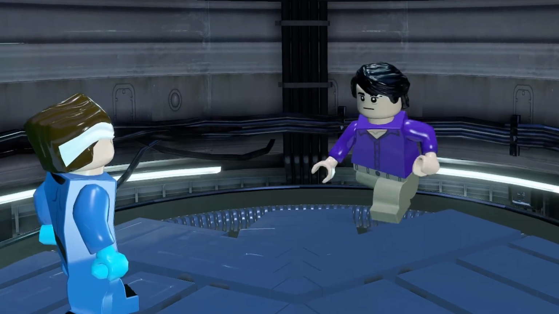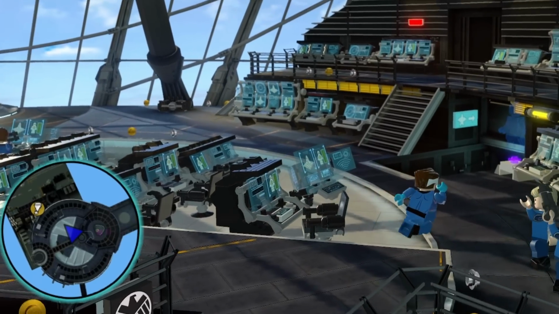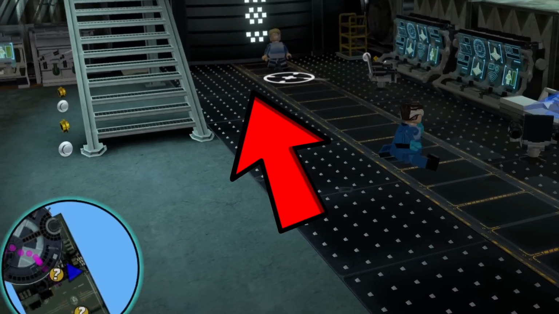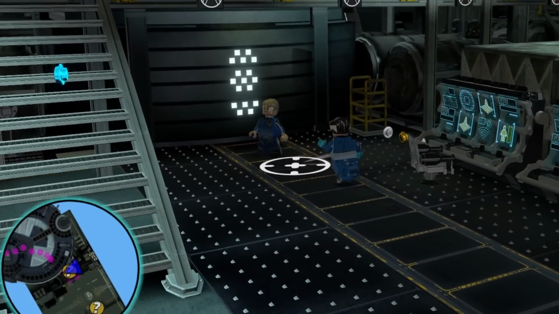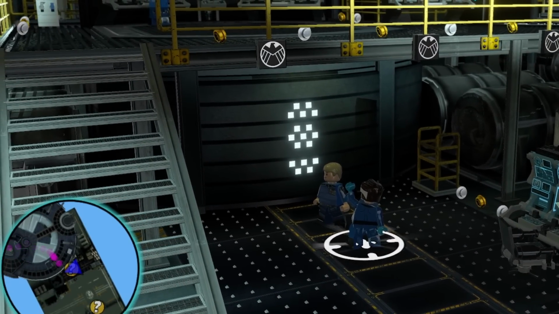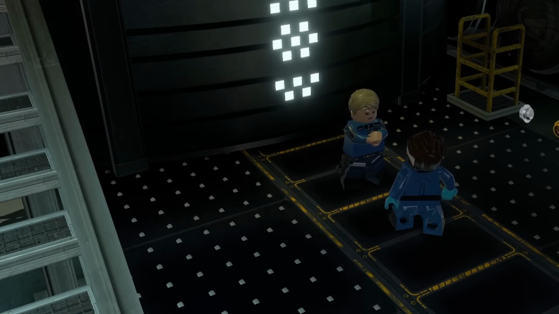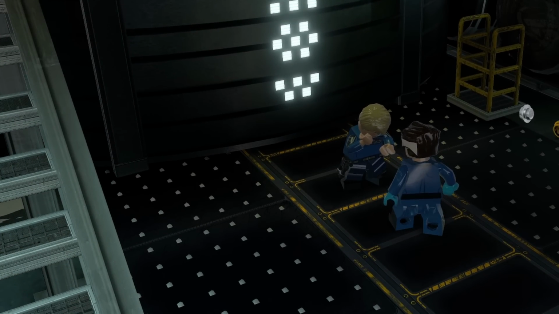For this next one, we're headed to the helicarrier, and we're going to hit the lower docks right away, where we are greeted by a SHIELD agent who offers us a mission, clearing out a bunch of snakes on the helicarrier itself. During that introduction, he makes some interesting references.